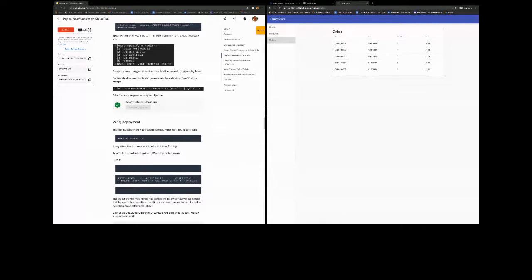So now what we're going to do is create a new revision of this container, of this service, but we're going to change the concurrency. So this is just going to be an example of what it looks like to deploy an update to a service in Cloud Run and how it doesn't actually impact the uptime of the service.